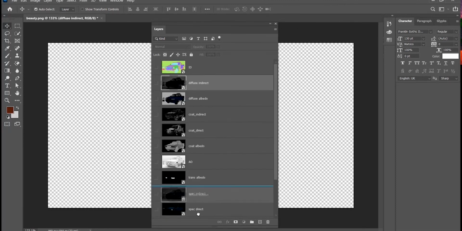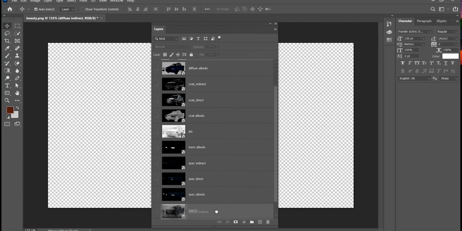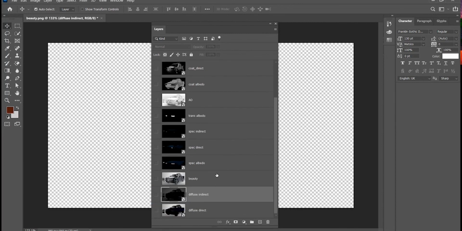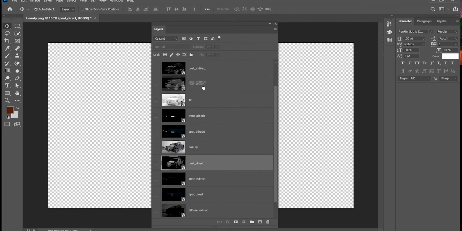Then on top of it, I need specular direct, then specular indirect. Then on top of it, I need coat direct, and we have coat indirect.